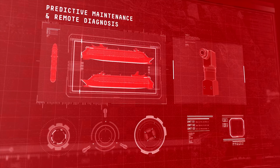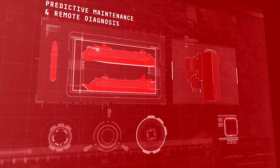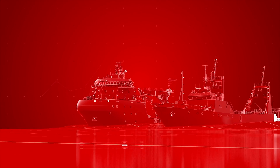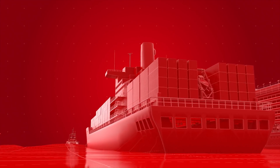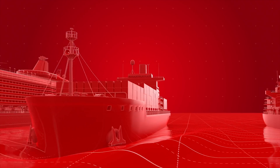With the power of Danfoss sensors, plus one technology and connectivity solutions, operators can predict failures and repair equipment at the next port before a breakdown occurs. From commercial and naval vessels to cruise lines and container ships, Danfoss has the solutions, experience, and expertise to help system integrators, operators, and OEMs achieve vital efficiency and performance improvements.